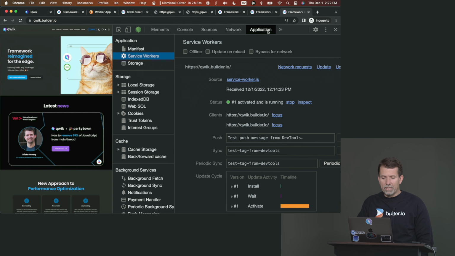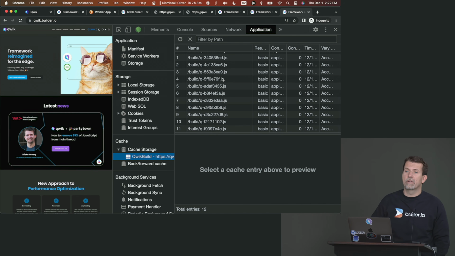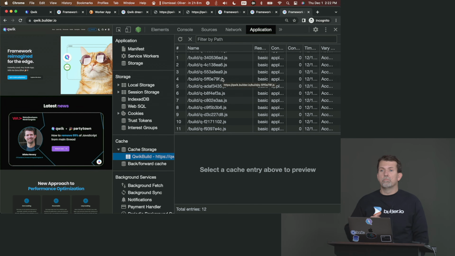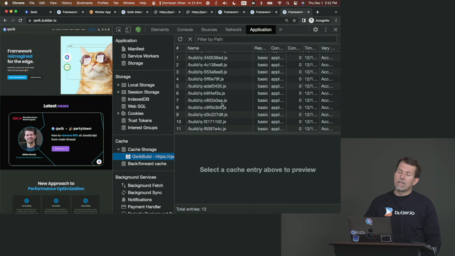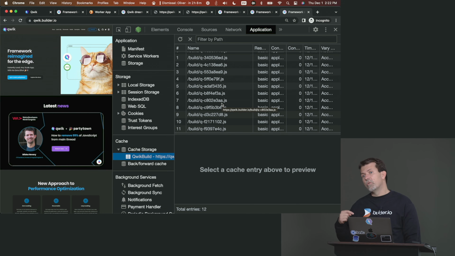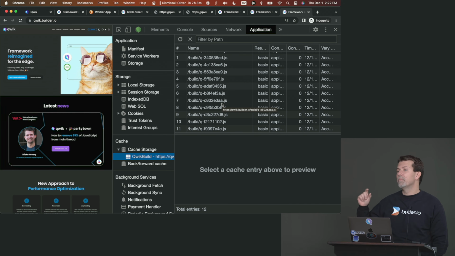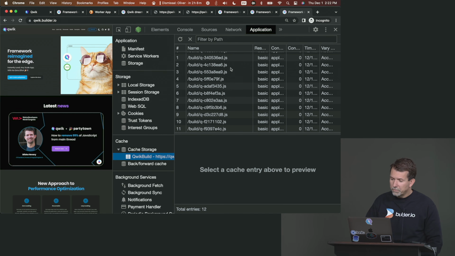And so now when you go to the application, you'll see that the cache got filled in with all of this stuff, right? So before the user even triggered anything or any kind of behavior, the code eagerly started to be downloaded. And the nice thing about breaking that into pieces is that if the user would have clicked before the service worker had a chance to do that, because they're individual files or a small number of files, it can change the order in which you download them. Whereas if you have one single chunk, there's nothing you can do. You have to download the whole chunk and be done with it.